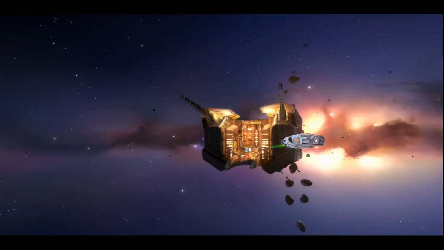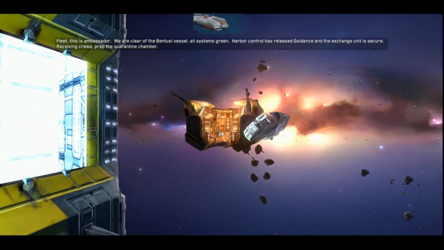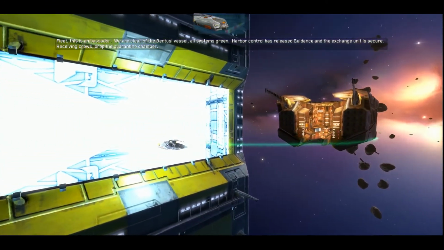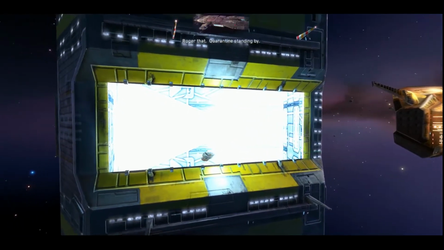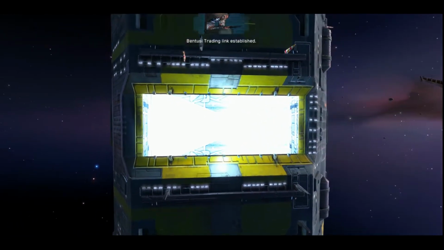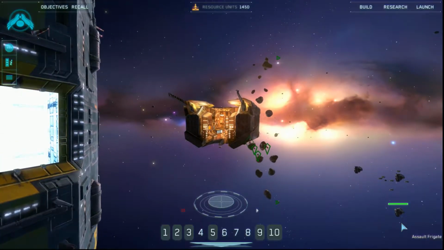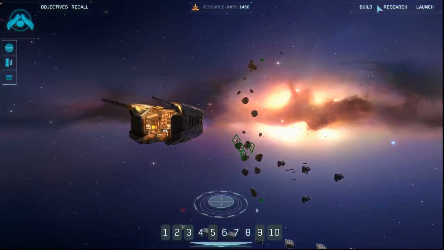Typical merchants. Fleet, this is Ambassador. We are here. The Bentusi vessel. Let me give you this first one free. Control has released guidance and the exchange unit is secure. Receiving crews, prep the quarantine chamber. Roger that. Quarantine standing by. Bentusi trading link established. At least they recognize the need for a quarantine.